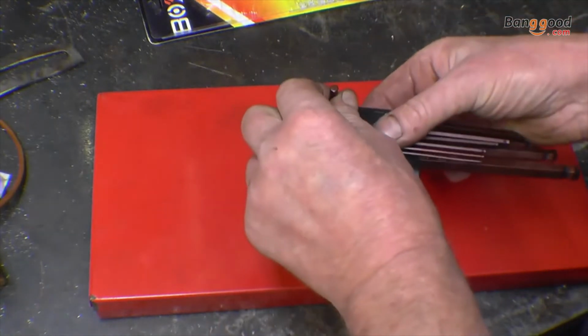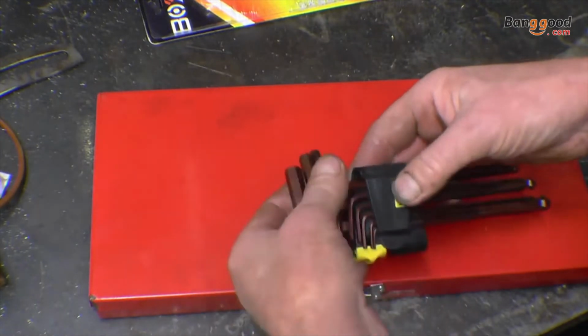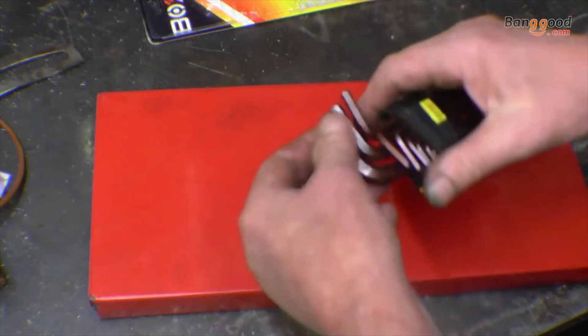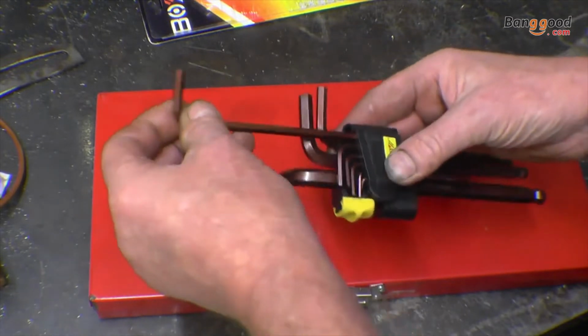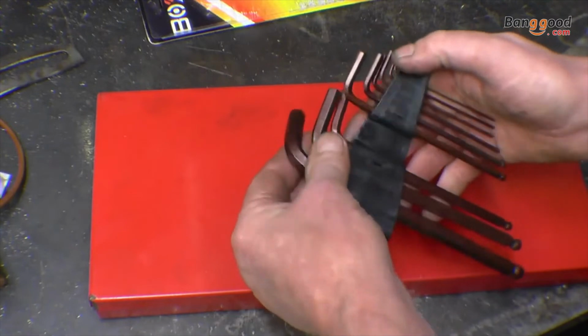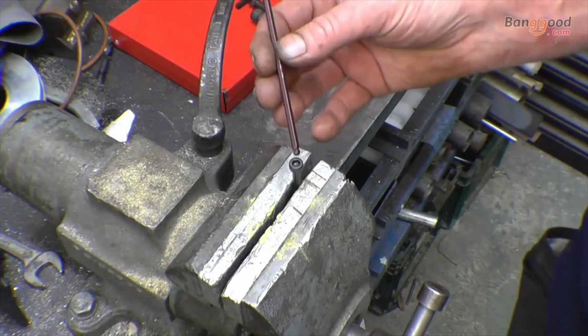What I'll do, I'll get a couple of Allen bolts and I'll put the Allen bolts in a vise and I'll abuse the Allen keys and see how strong they are. I don't see what else I can do to do a test on them really. They look alright, they look quite nice. I like the idea of a holder to keep them all together. As I said, I do need a spare set for the shop, for up your shop where the plasma cutter is. Right, the first unlucky Allen key is a 4mm.